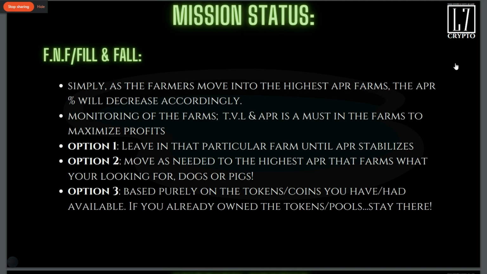But it's all good. Just going to have to keep an eye on the farms and the TVLs, and just remember your options. You're a legend. You have options. Number one, you can put your deposit in there and just leave it in there after you see that it's stabilized and just let it go. Or you can do the money movement strategy and move it from, Cake is 350%. However, the BUSD pool is 400%. Then you move your money over there.